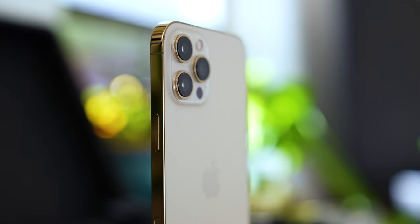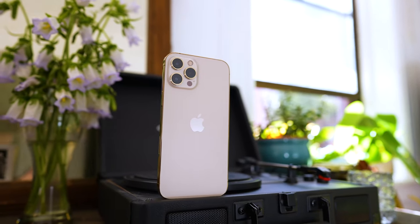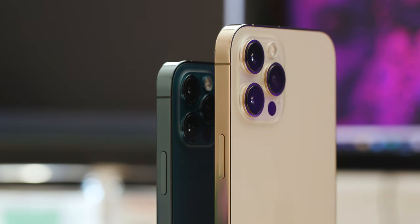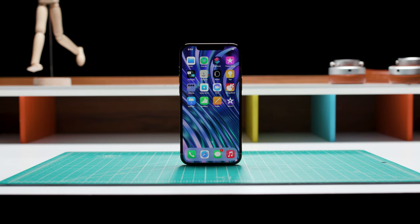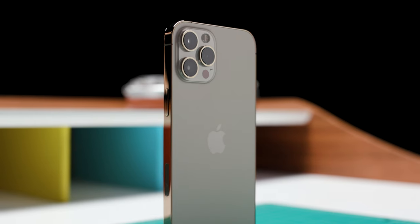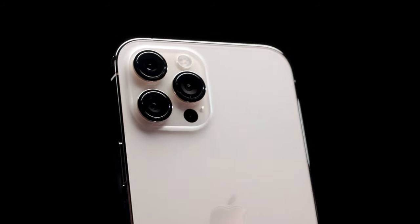That's a big phone. This is the iPhone 12 Pro Max. It is one of four iPhone 12 models this year, and it is the biggest iPhone ever made. It comes with big ambitions: the largest screen ever on an iPhone, the biggest camera sensor of any iPhone including the other iPhone 12s, a 5G radio, and a bigger battery. This is the most iPhone you can get, and it's priced to match. It starts at $1,099 with 128GB of storage, and goes up to $1,399 for 512GB, with no carrier discounts like the regular iPhone 12. It is a lot of phone. It might be too much phone.